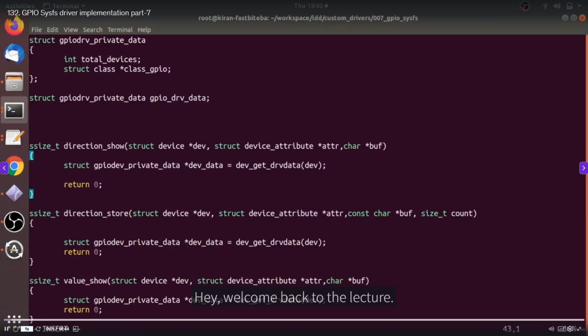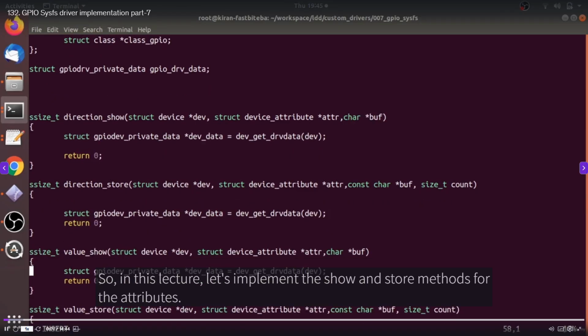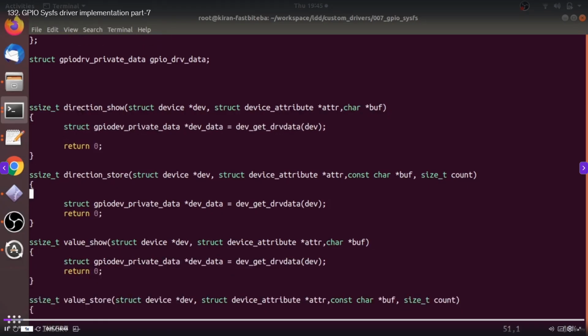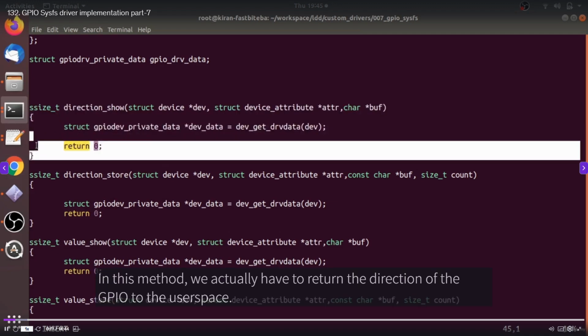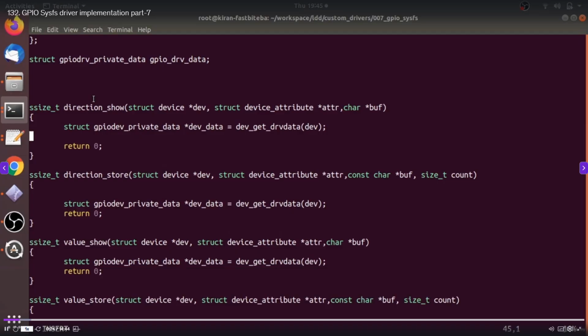Hey, welcome back to the lecture. So in this lecture, let's implement the show and store methods for the attributes. So we have got 3 attributes here, and first let's implement direction show. In this method, we actually have to return the direction of the GPIO to the user space.